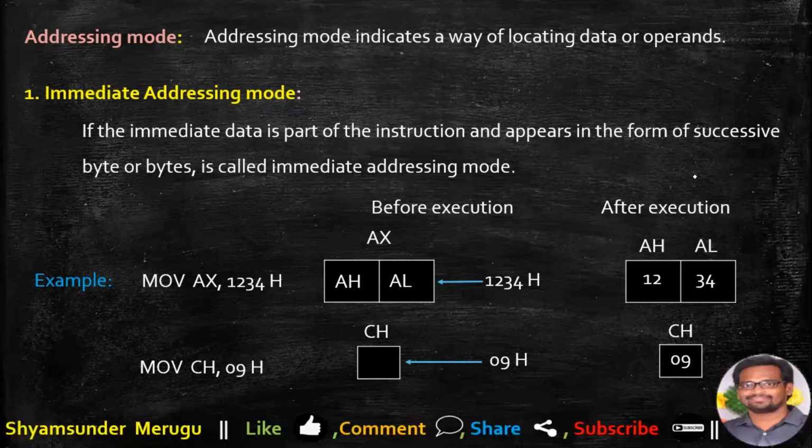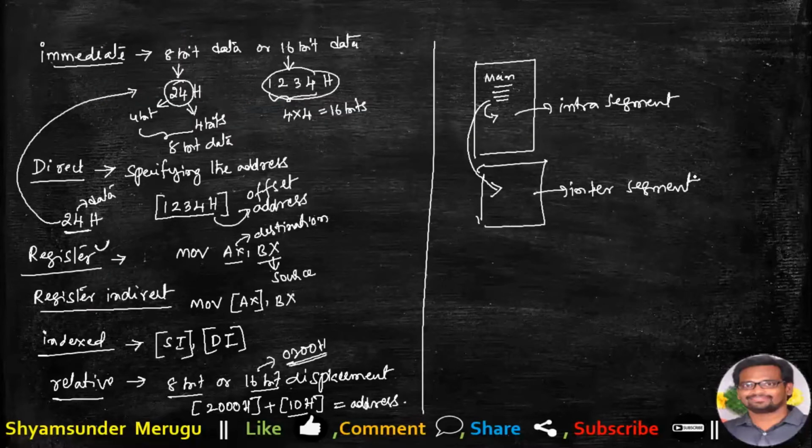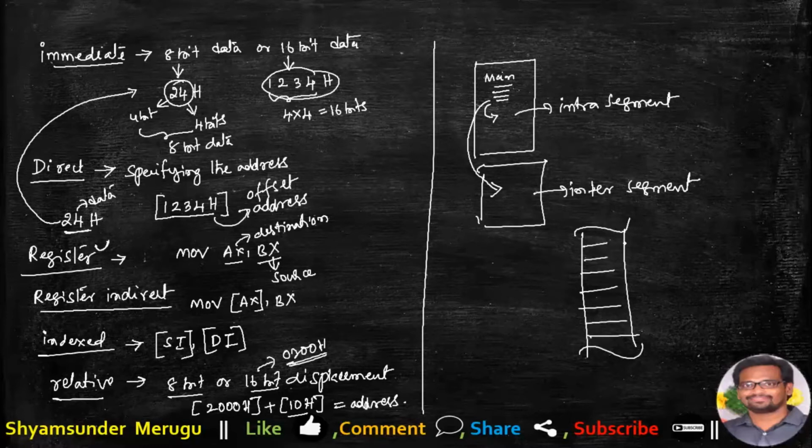And one more thing, we have to have clarity, right? In the memory, 1 MB of memory locations will be available. Each memory location has a 20-bit address, right? So 20 bits means this particular location will be indicated with 5 digits. Each digit is 4 bits, so there are totally 20 bits. So 20 bits are used to specify the address location here.